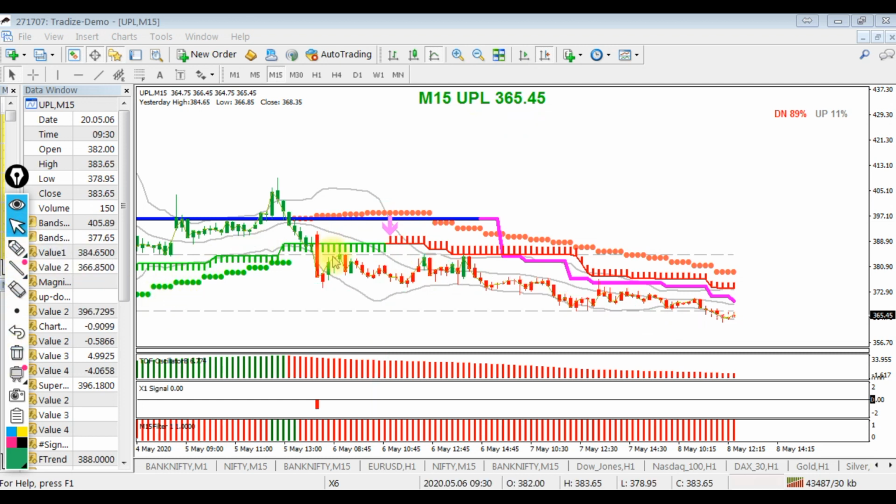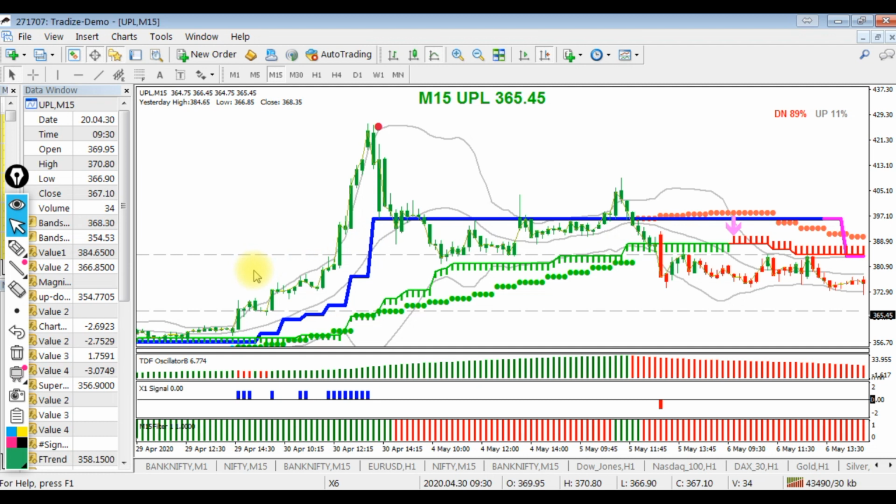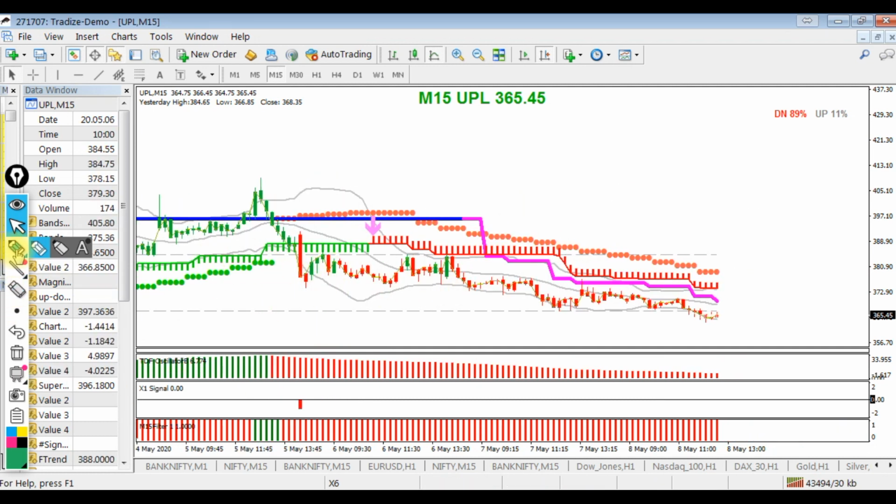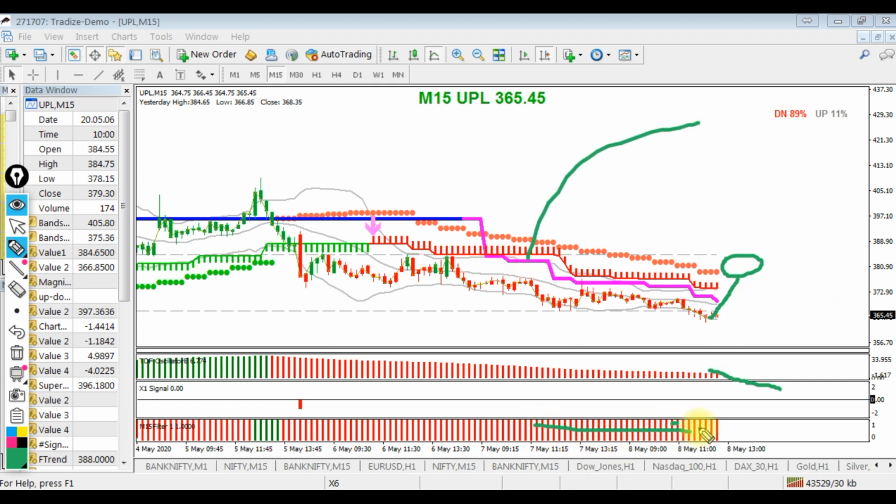There was a very big buy signal which was running in this one. It was in trending mode, strong trending mode. So here you can say this signal is okay, but it is not so heavily falling. So Monday morning, if you get a pullback, you can take a short position. Take only limited quantity because it is in trending mode. After zero crossover happens in this one, wait for a new buy signal. That will be a very good buy signal in UPL. And here you can see higher time frame is supporting, and the filter is already red. There is no problem in this one. You can take a short position if there is any fake or weak gap on Monday morning.